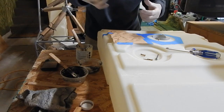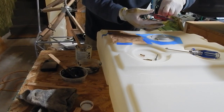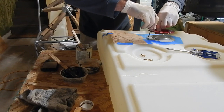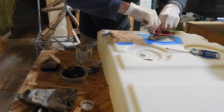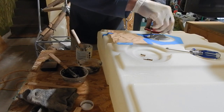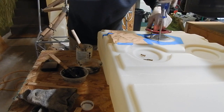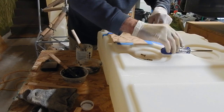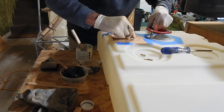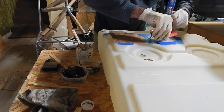And without trying to get it on everything, which is probably a little late for that, here's my vent hole. So this goes here. I'm going to take my junk bolt, screw it down into my flange, which I've got on it. So now I've got to hold this up while I take these two out. Where's my other one? And I'm starting to get Pro Seal on stuff.